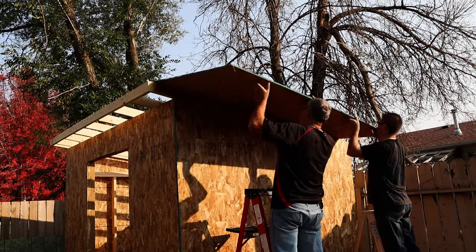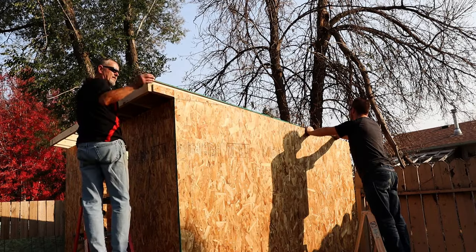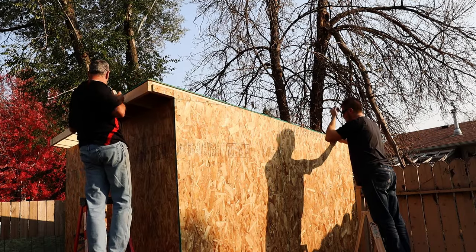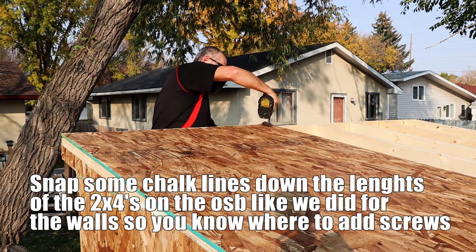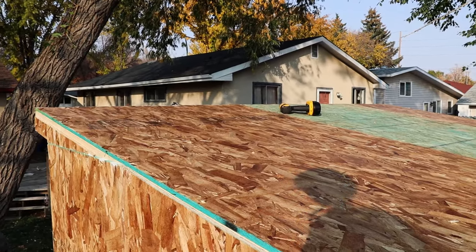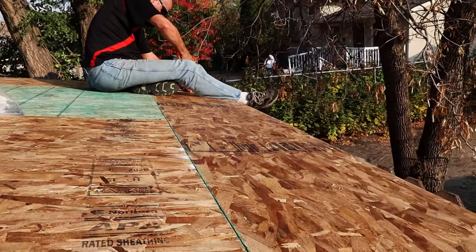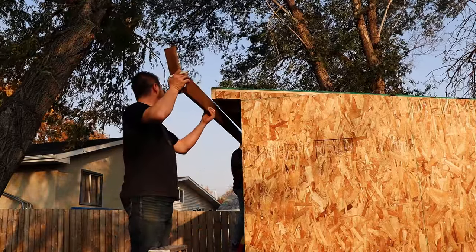There are no giant sections to manhandle up onto the shed — the hardest part is getting the OSB up there, but even that's not that difficult. This is the same half-inch OSB we've been using for our walls, except I'm laying it lengthways front to back rather than side to side like we did on the floor. That ensures it shares a center truss along the entire length of the sheet. I laid one sheet up, then another right beside it, and then ripped the last one in half — two extra feet on the front, two extra feet on the back — and the whole roof is sheeted.